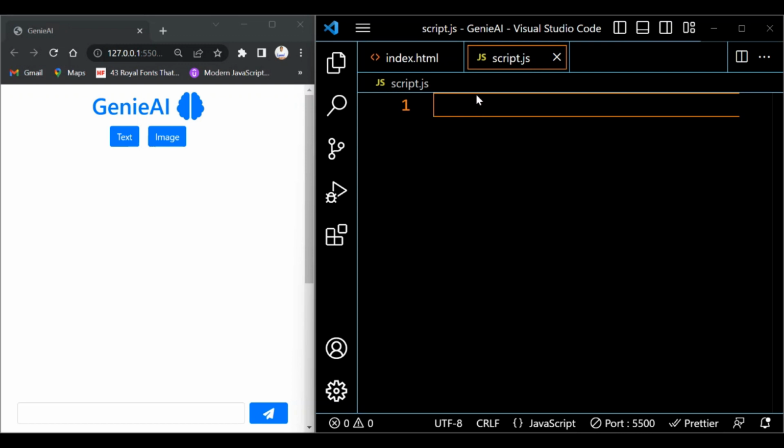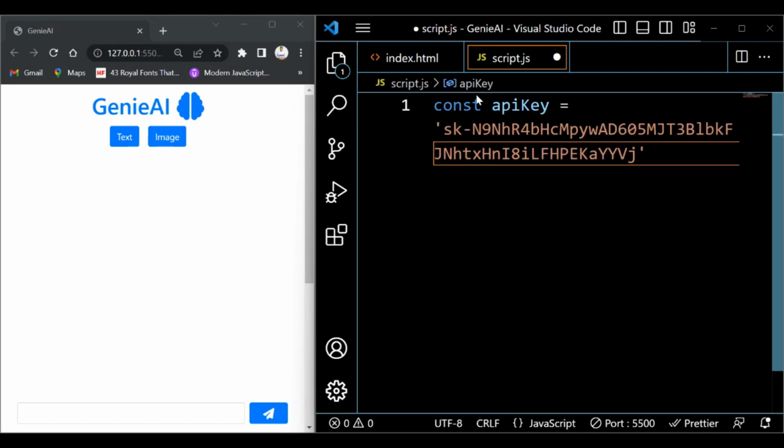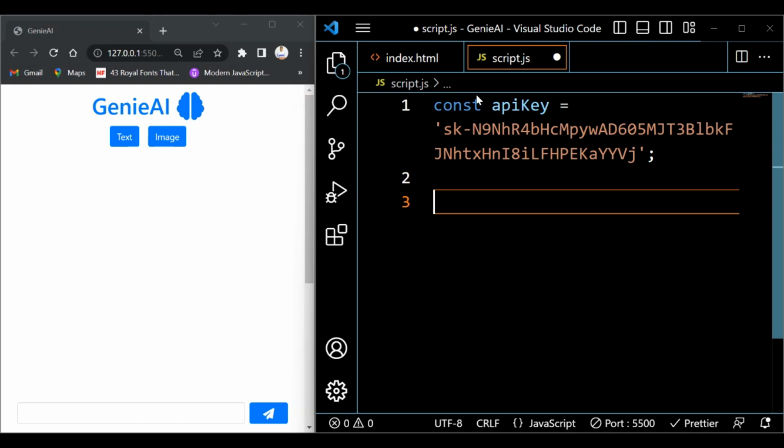I advise you to generate your own API key and not use another person's, because it doesn't make sense to use someone else's API key when you can simply get yours for free. So you just have to sign up with OpenAI and get your own API key. I'm going to say const, and I already have my API key copied, so I'm just going to paste it here.